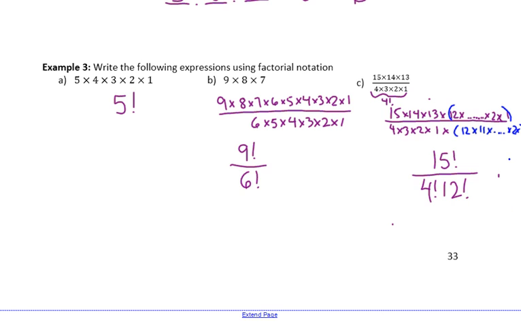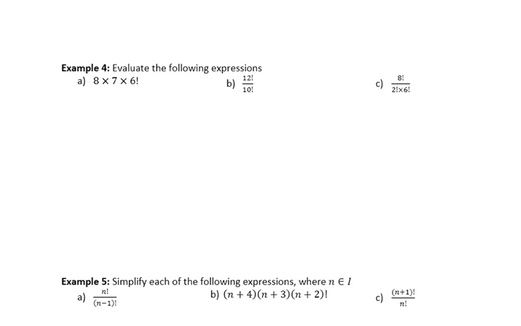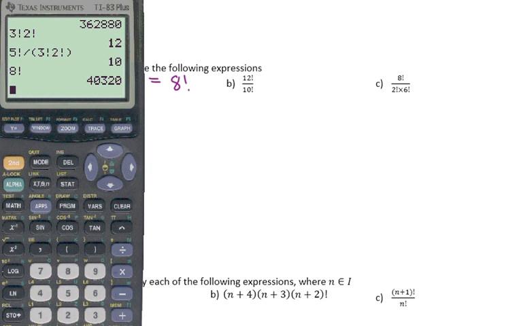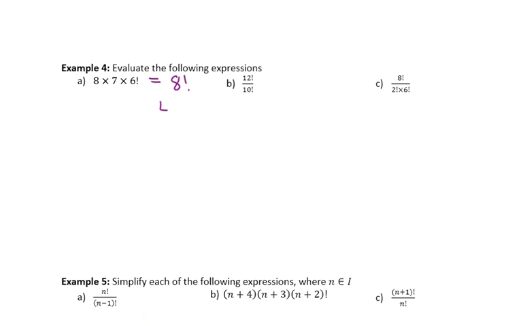Flying through factorials. Because they're so exciting. Okay. How else can we write 8 times 7 times 6 factorial? 8 factorial. Thank you, Owen. Evaluate the expression. So 8 factorial is 8 math arrow 4. 40,320. So if we're arranging 8 people in a line, that's how many arrangements we can make. That's a lot of arrangements. Try drawing that out.